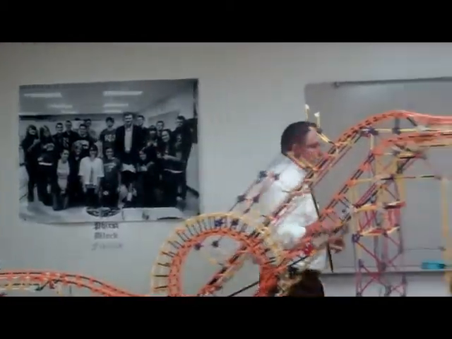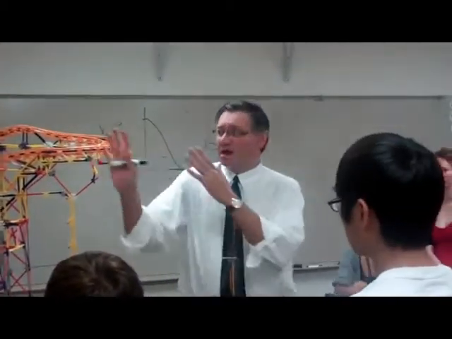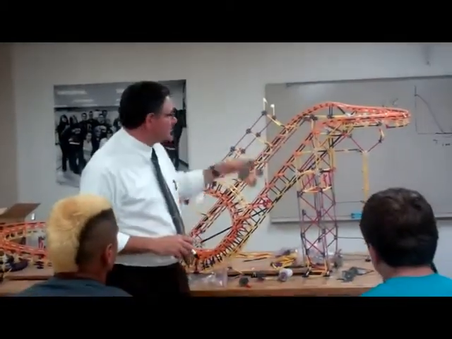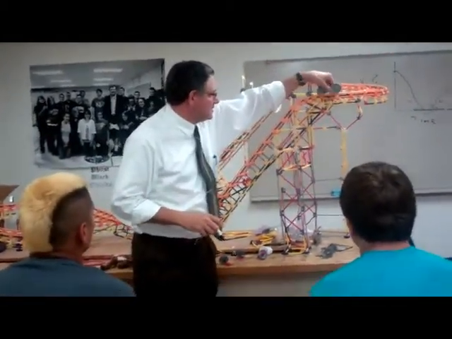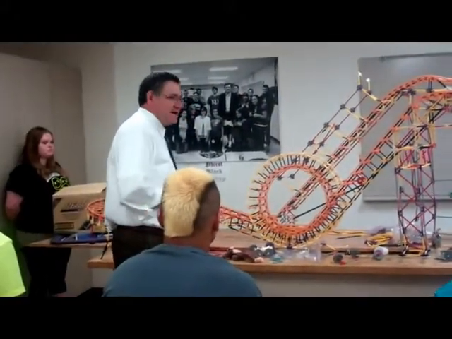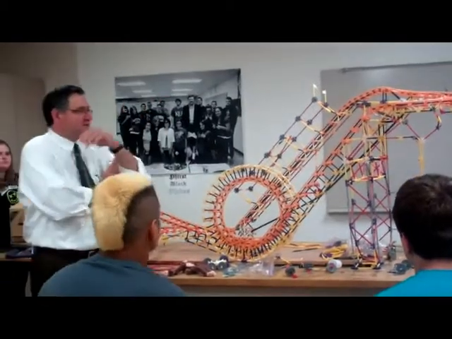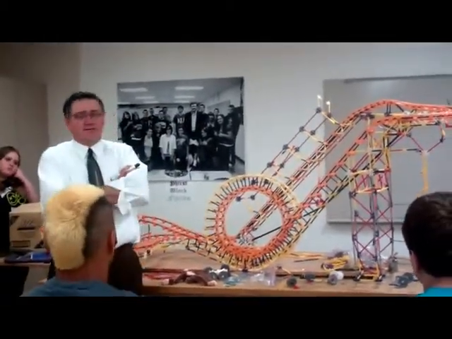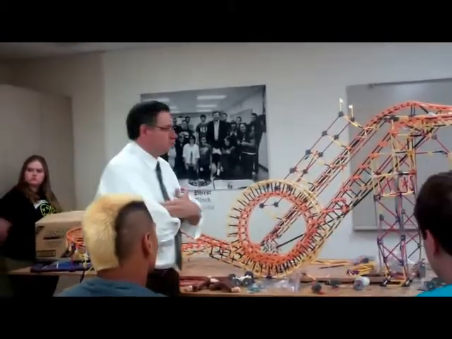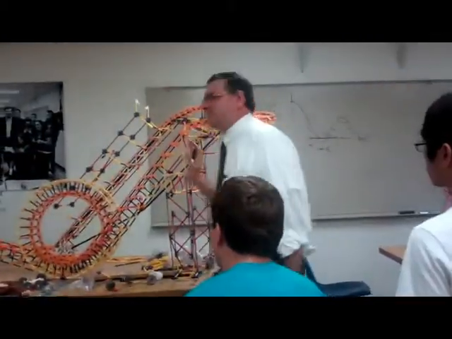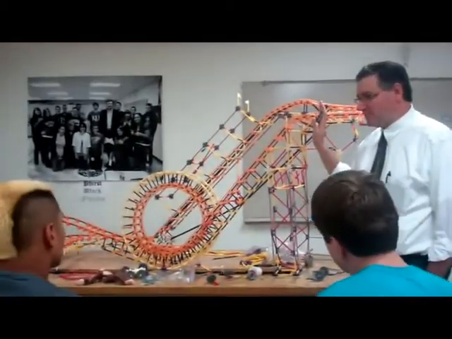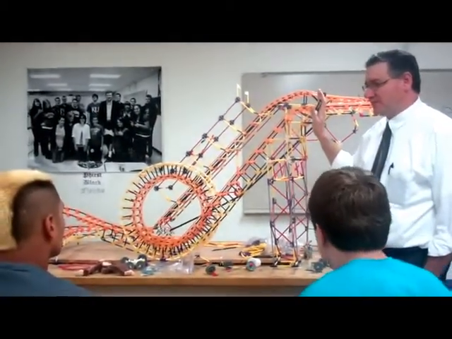Now, let's talk horizontal position versus time. So if I'm going to do horizontal position versus time, what's that going to look like? What's the first thing you have to establish? Where do you want the reference point to be? Here? Okay, so we're going to make this the reference point. So Elijah, at the beginning, this is the reference point. So what's my position time graph going to do?